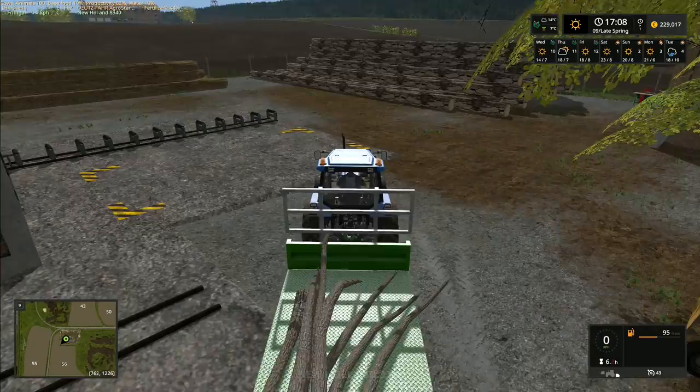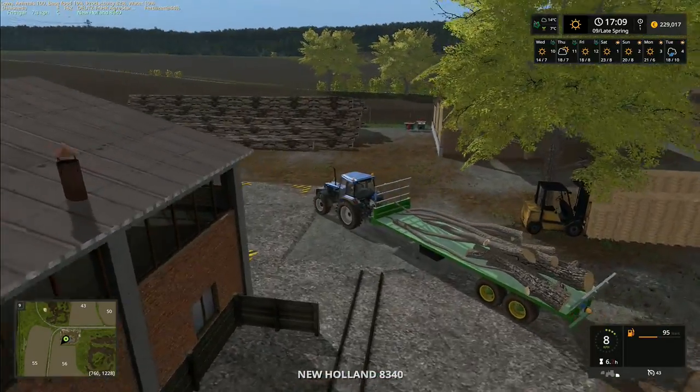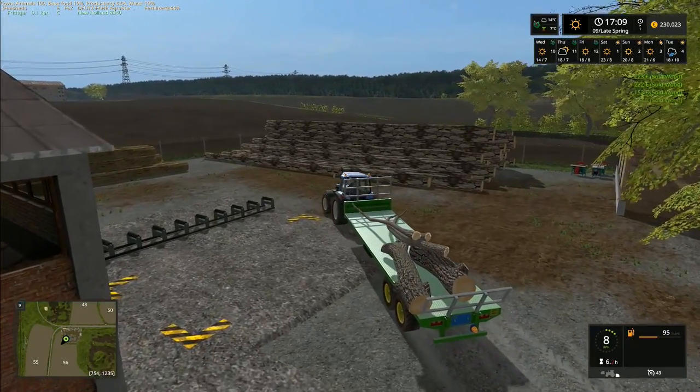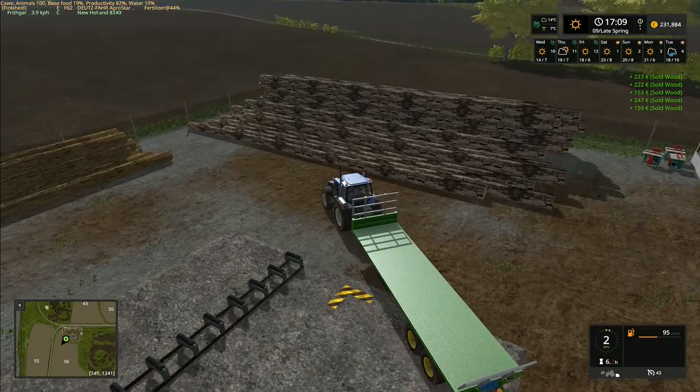Or is it going to stay on there just long enough to get up here? Those logs have already settled down a little bit. I don't want them to fall off. That's my main concern, is them falling off. There we go, sold the lot.